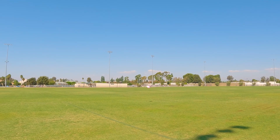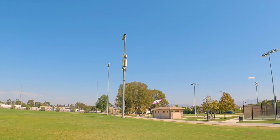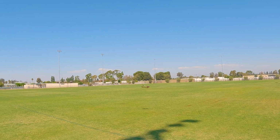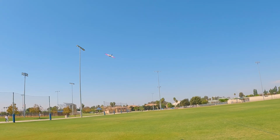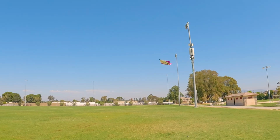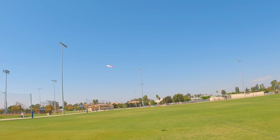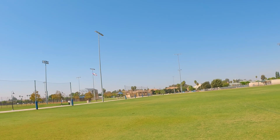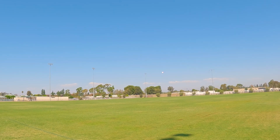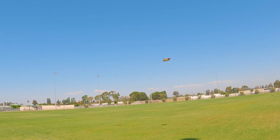So right now it's pretty good. It's not a lot of wind. Right over my head, you can kind of see how that has that nose up attitude. High alpha as they call it, and that can allow it to fly slow. That's just the way that it's designed. It's designed to fly like this. You can see into the wind, high alpha, almost hovering, almost going backwards. And then we go downwind, throttle up. All right, let's bring it back. So you can see it's self-leveling.